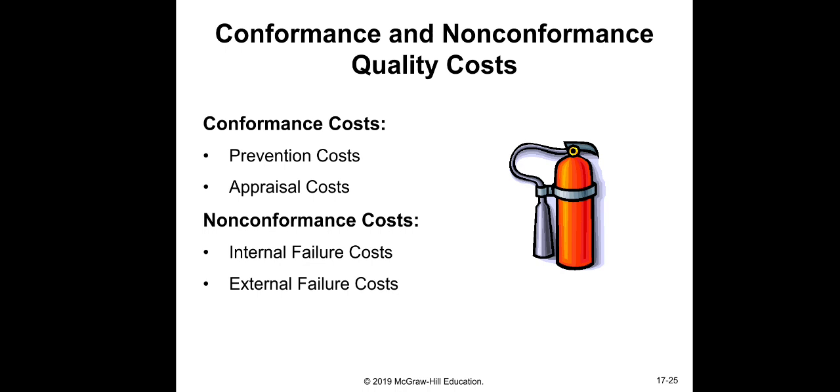High conformance means the product is 100% the same as the specification. If the product or services are not similar to the specification, then that is non-conformance. And then the non-conformance costs are costs that a business has to pay when the product or services are not similar to the specification. When the product and services are not similar to the specification, there will be internal failure and external failure.